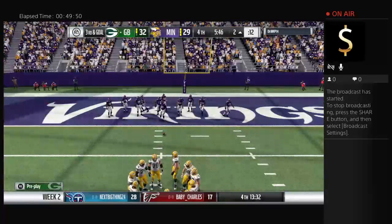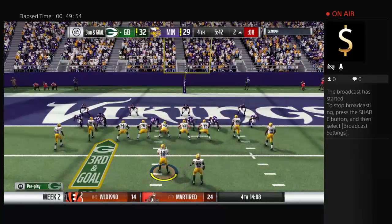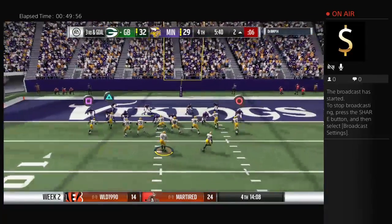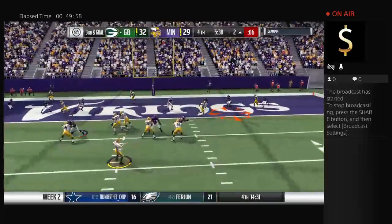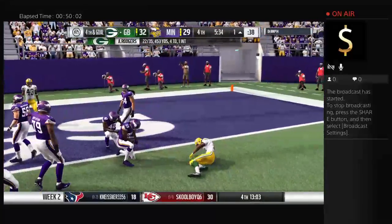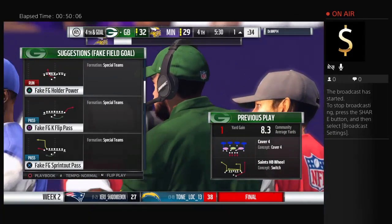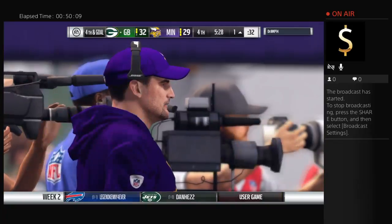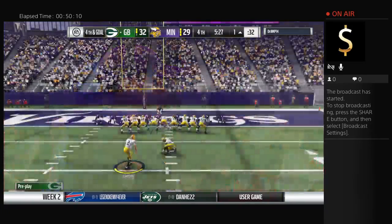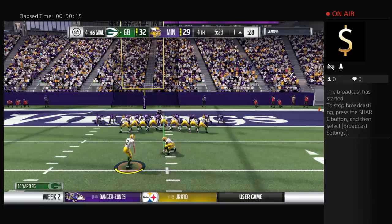This defense hasn't let them in yet. They'll need to stiffen here. 3rd and goal from the 2. Rodgers looking to throw on 3rd and 2. Quick hitter here. It's complete. They'll give him a yard on the play, and that will bring up an interesting decision here on 4th and goal. I don't care what the analytics say. Look at where they are on the field. To me, that just screams go for it here.